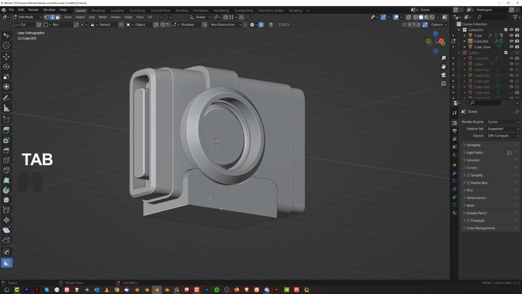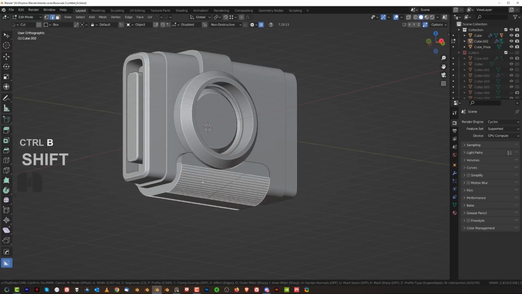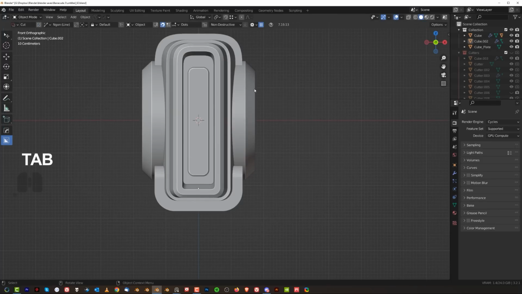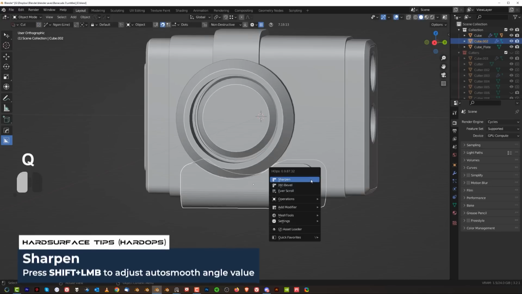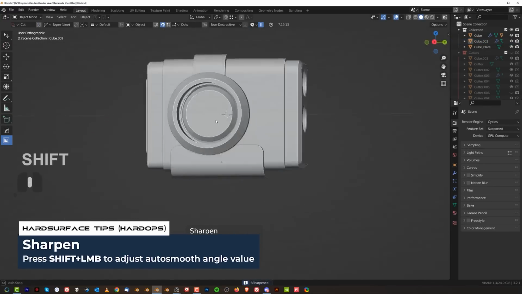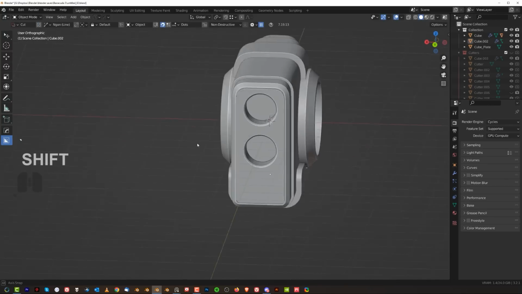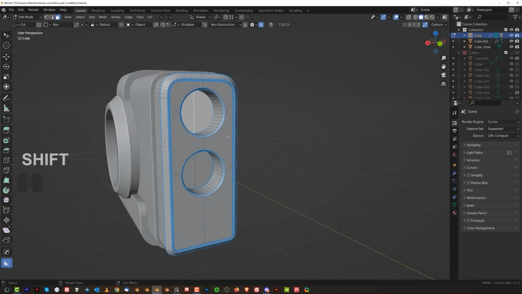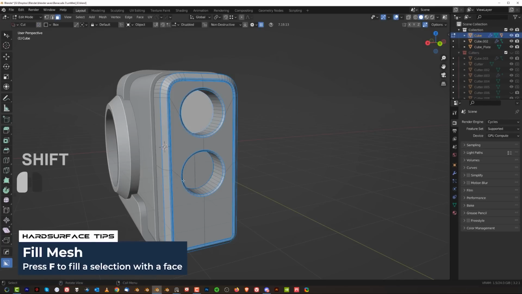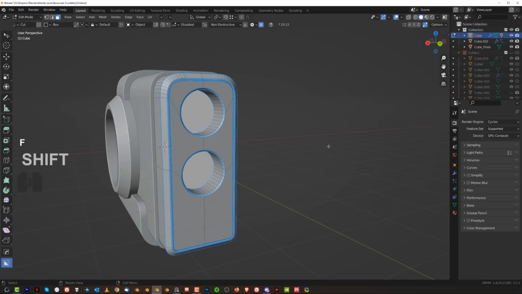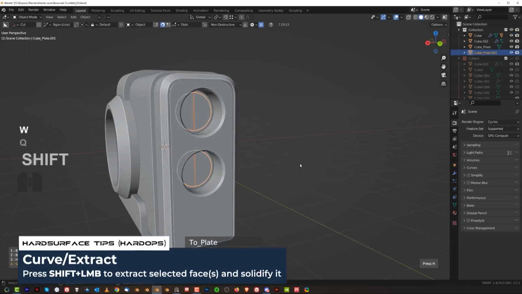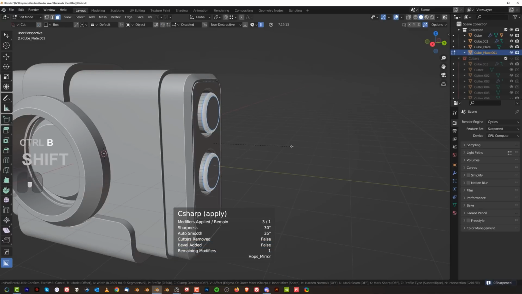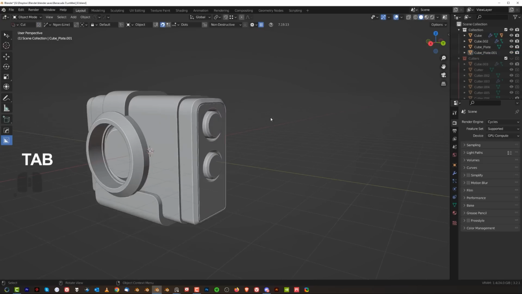Now the bottom here is a bit boring, so what we could do is bevel these two, right, to sort of follow the theme here from the top and the sides. So we got a little bit of a nice flow on whichever side you're looking at it from. Here we got some turbines in the front. In fact, I'm thinking maybe we could have 3, but 2 maybe is better. Press F here and press F here as well. And then we're going to inset them a bit and then Q, Shift Curve Extract and sharpen and select these 2 and we're going to chamfer them. So we're going to leave that for now.